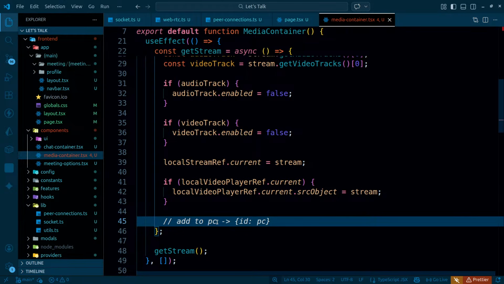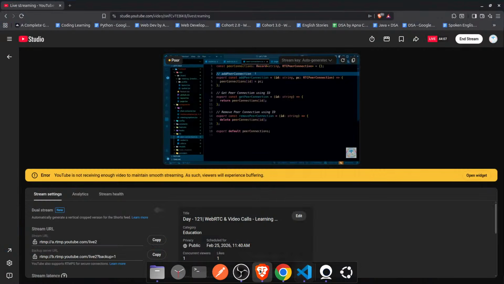But if I turn on the audio or the video, I have to notify all the users, whether they are sharing audio and video or not, right? And then why do I need the RTP senders? RTP senders are required so that whenever you end the meeting or turn it off, they should be notified. Just getting crazy. Okay, let's come back to this one.